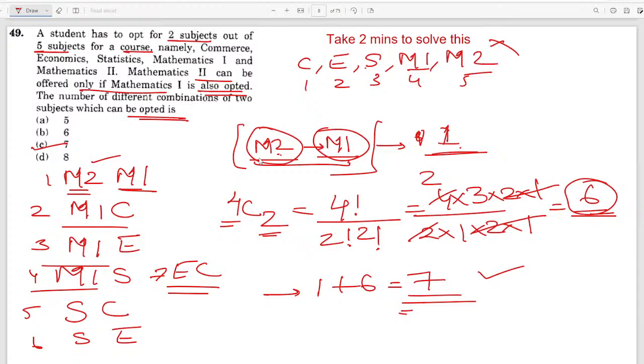I mean, don't do this listing in the exam. This is just for illustration purposes that I'm doing. Don't do this in the exam. And in this case, there are only 7 possibilities that you can write down manually. But if there are more than 10 or more than 20, you cannot write everything down.